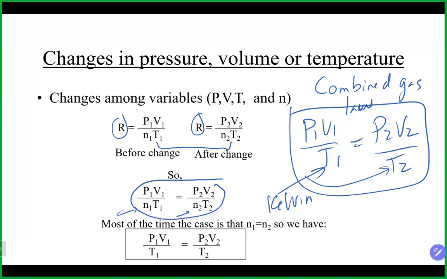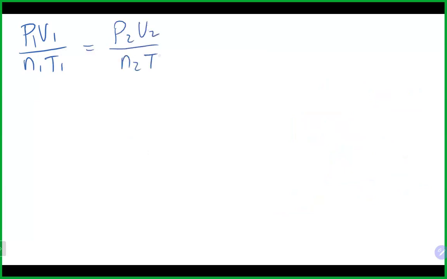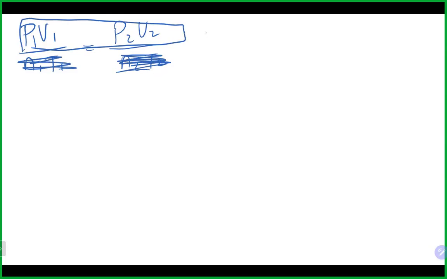And the reason I say that is, for example, if we take this version of the combined gas law, which is P1 V1 over N1 T1 equals P2 V2 over N2 T2. And let's say we come across a problem where there's no mention of temperature, there's no mention of moles, or they're held constant. All you have to do is scratch those out. And there is our friend Boyle's law, basically staring at you.